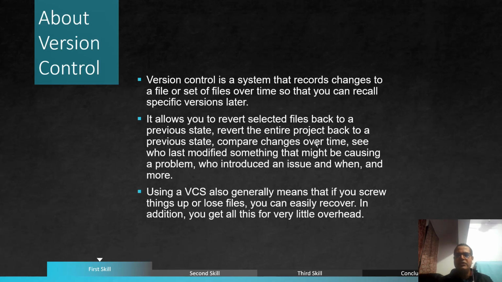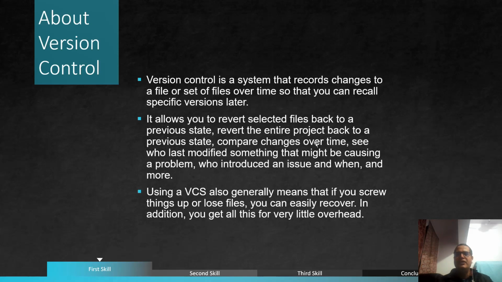So we need to look at the state of the file when the feature was working perfectly well, and how it looks in the present state when the feature is no longer working.